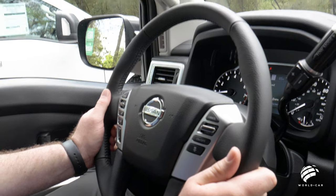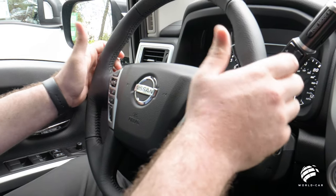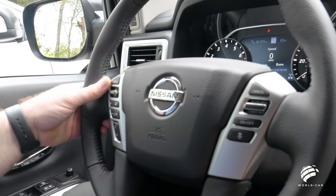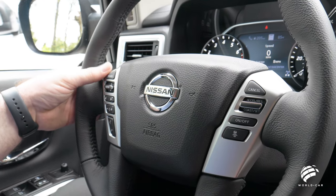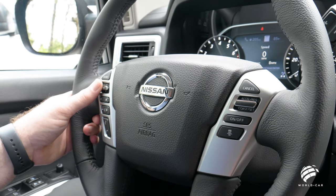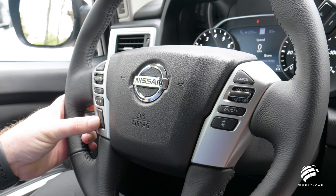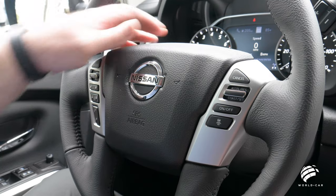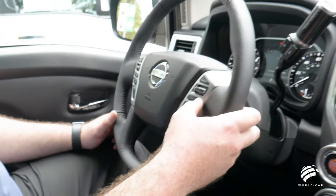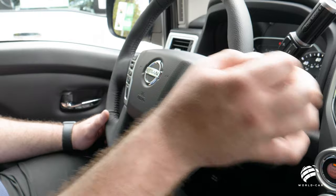You have all your buttons within hand's reach on the steering wheel — keeping your hands on the wheel and eyes on the road. Starting on the left-hand side: your source control for audio — AM, FM, XM radio, iPod shuffling; an enter button for selecting menus on your onboard computer or radio; volume control; and controls for Bluetooth and Siri hands-free. The arrows left to right control your onboard computer. On the right side is your cruise control — set it, accelerate, coast, resume, and cancel, which leaves cruise control on but erases your speed setting.